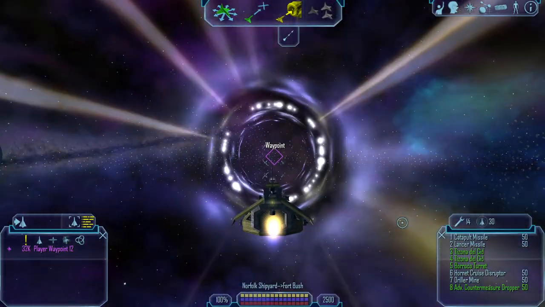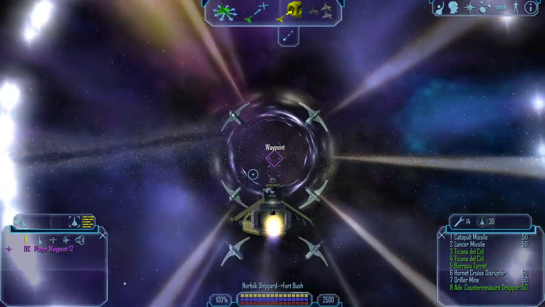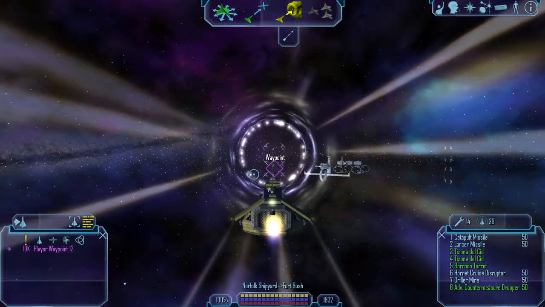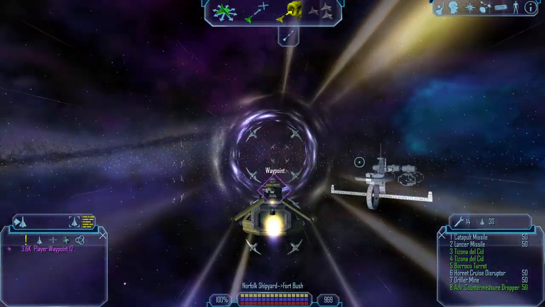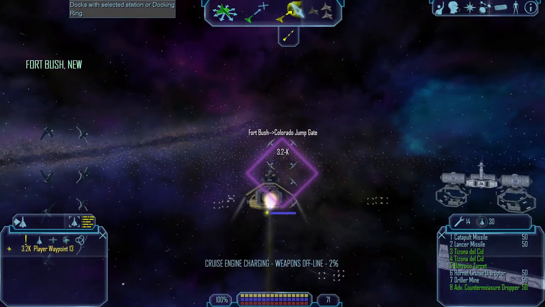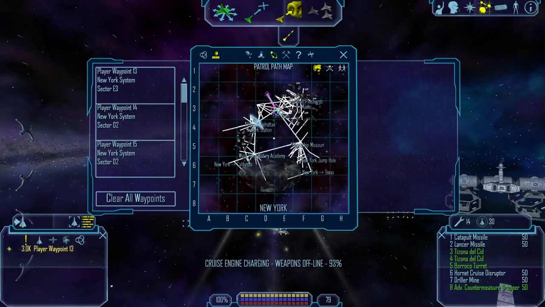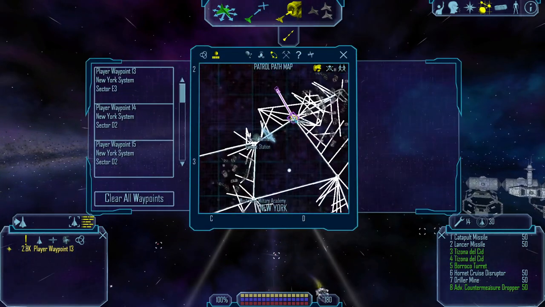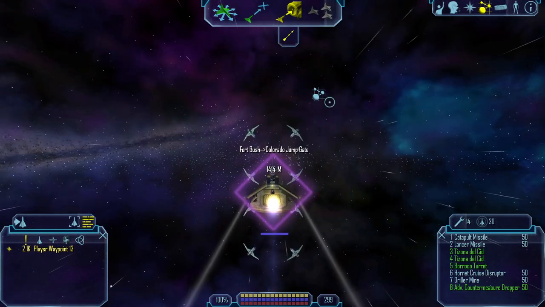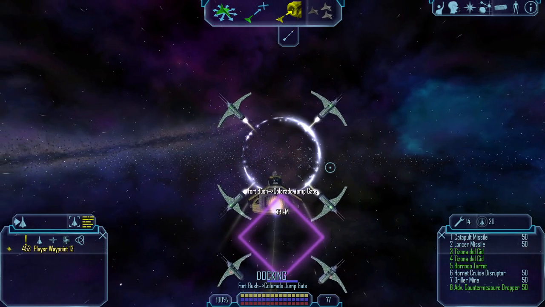Guys, see, there's the lights. Maybe they're shut down by the disruption. We're gonna go straight on to the Colorado jump gate. I have to figure out what's there at some point. Clearly something. Right now we're on a mission.